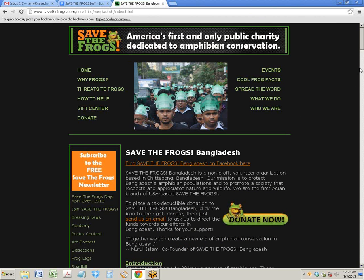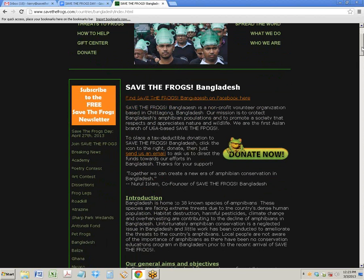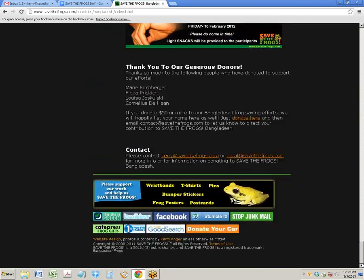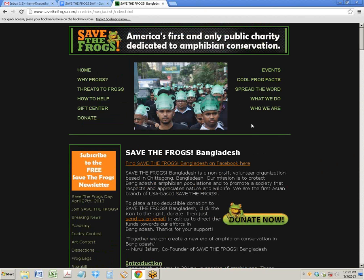Hi. I have two works to do this week, and I am preparing a general brochure for Save the Frogs Day in Bangladesh, with the help of Animesh Ghosh from Green Explorer Society. I just completed the design of the brochure and sent it to other event organizers and university teachers in Bangladesh for their comments. And I will send it to Kerry as soon as possible for your comments. However, if any others are interested in having this draft of the general brochure, I am pleased to send it to you.